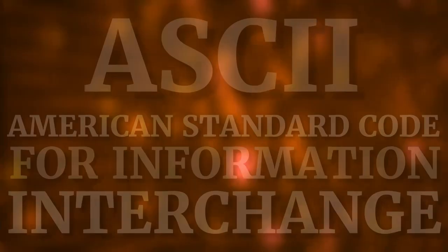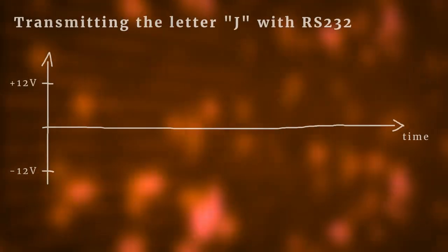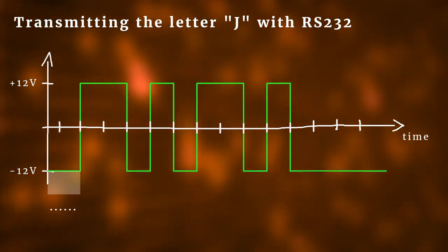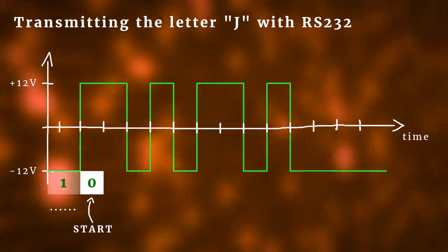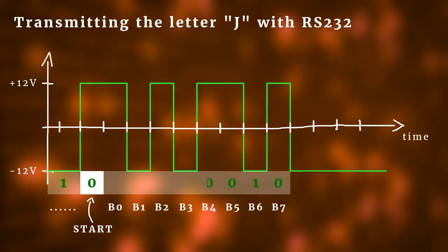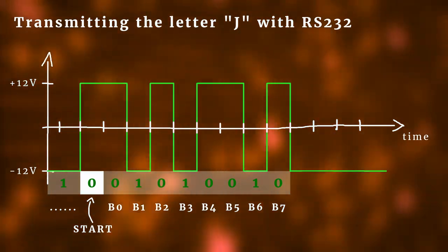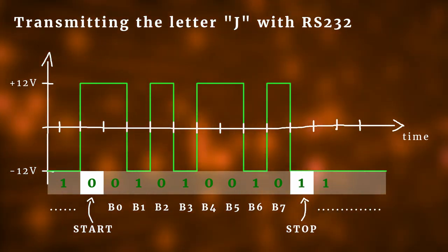This is because the ASCII code — which stands for American Standard Code for Information Interchange — assigns each number from 0 to 255 a special character, which is very useful for transmitting text. Here is how the signal looks like for the letter J. Let's put in a timing grid which is fixed and given by the baud rate. When nothing is going on — the idle state — the TXD line is kept at a logical 1. The signal always starts with a start bit which is a logical 0 so that the change can be detected. Then we have the 8 data bits starting with the least significant bit and ending with the most significant bit. In ASCII the letter J is 74, which is 01001010 in binary — but they're backwards because we start with the lowest bit and end with the highest bit. At the end there is the stop bit which is always a 1, and then we go back to the idle state.